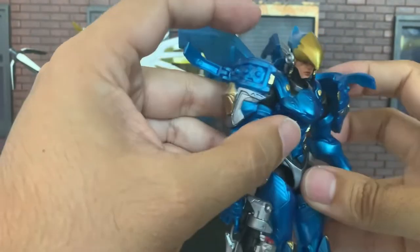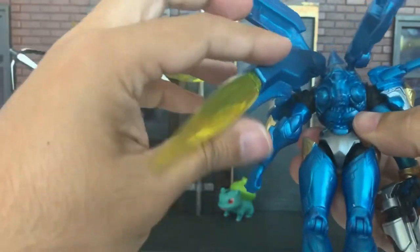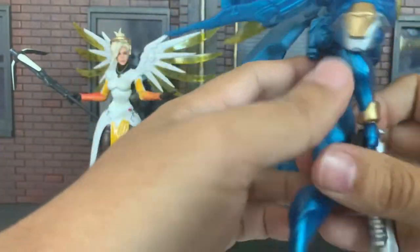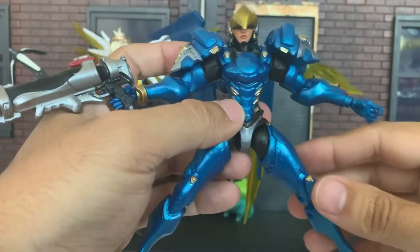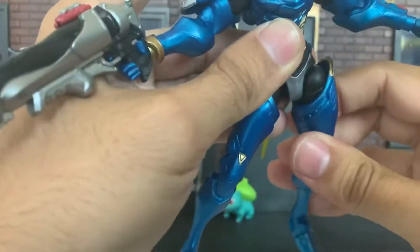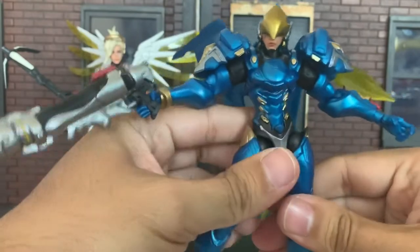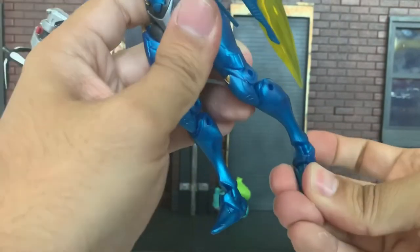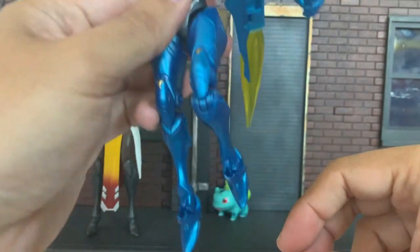Ball shoulders. She doesn't have butterfly joints, probably because of the large breastplate aesthetic — there's no way you can move back and forth with that. Legs go pretty far out despite the hindrance there. I do appreciate that these figures are on point to the designs — no shortcuts were taken. Double-jointed knees. There is actually a thigh swivel — it's not a cut, it plugs right in. She's got the rocker and the hinge, pretty good. You could get her into her flight pose — a little hovering.